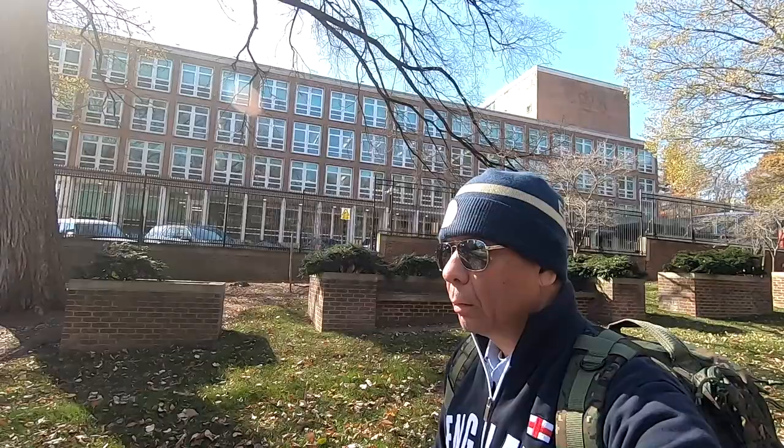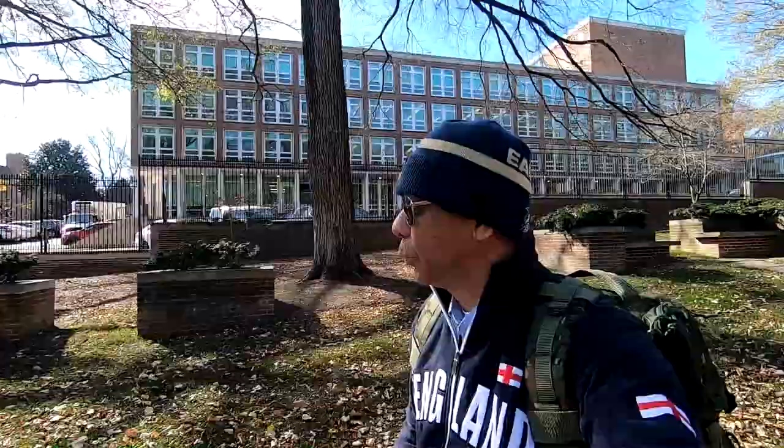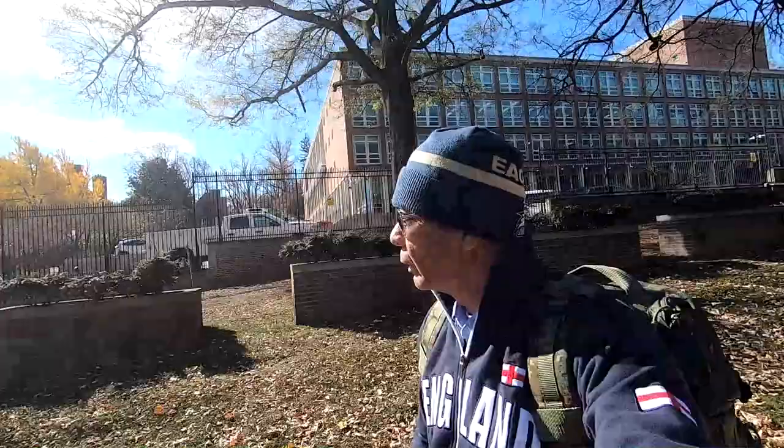Okay, here's the British Embassy, everybody, as we leave the British Embassy after my photo shoot. Yeah, the British Embassy, the Embassy of the United Kingdom of Great Britain and Northern Ireland. This is the Embassy of Japan, everybody. The Embassy of Japan. The Japanese Embassy. So if you ever want to get a visa to go to Japan, this is where you go. The Embassy of Japan.